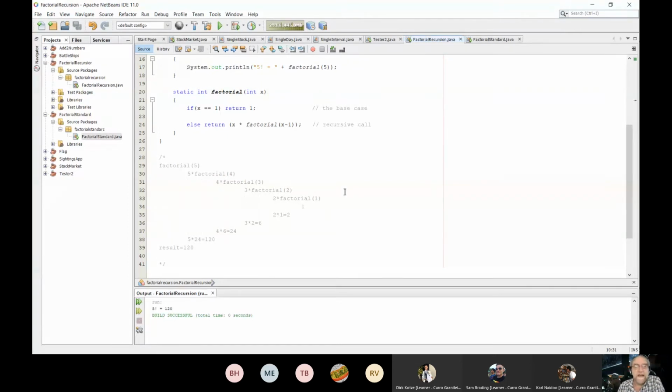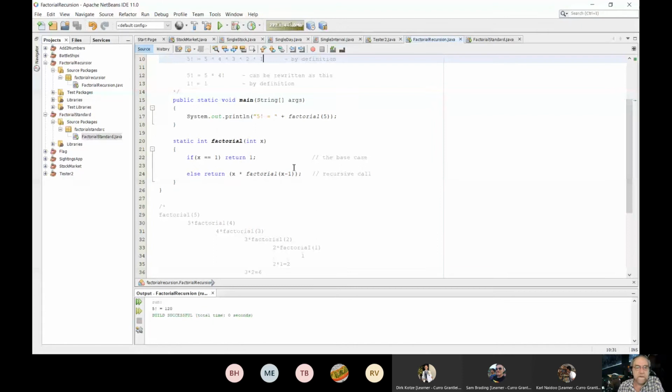So that is the key. The key to a recursive algorithm is it has to call a smaller version of itself heading towards the base case. Okay, and there's certain algorithms that lend themselves so well to this. Another one would be finding Fibonacci numbers. Okay, you've probably heard of Fibonacci numbers in mathematics. If not, just look them up. It's a very, very simple thing. It's really just the sum of adjacent numbers in a series. You would have heard of the Fibonacci series.